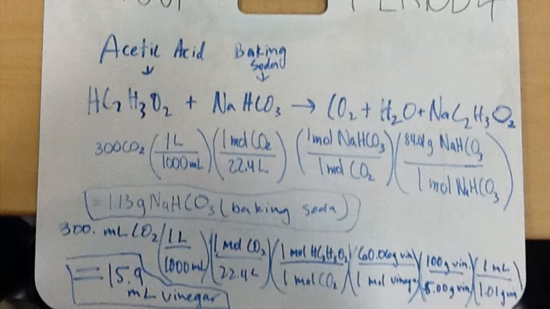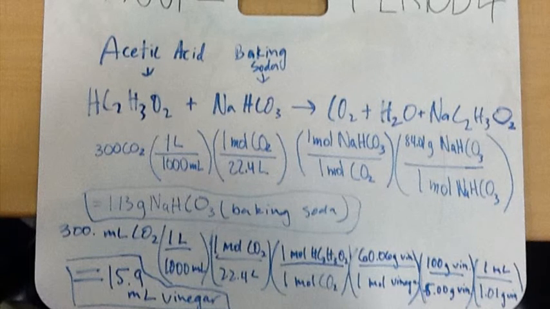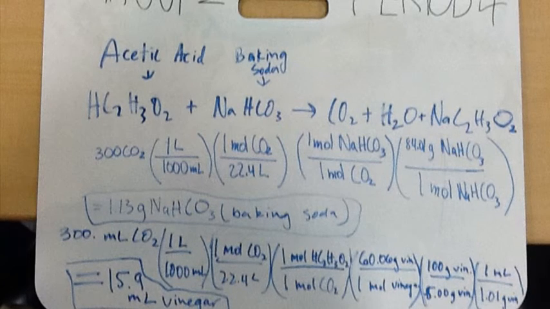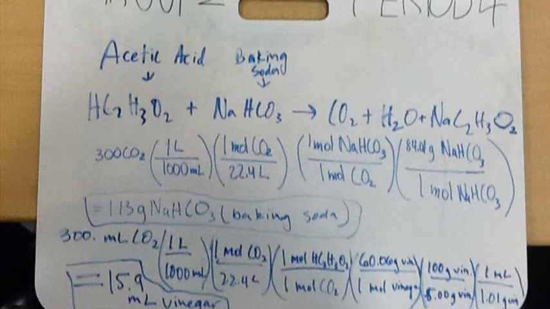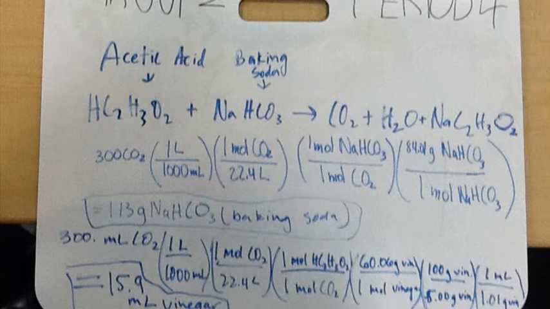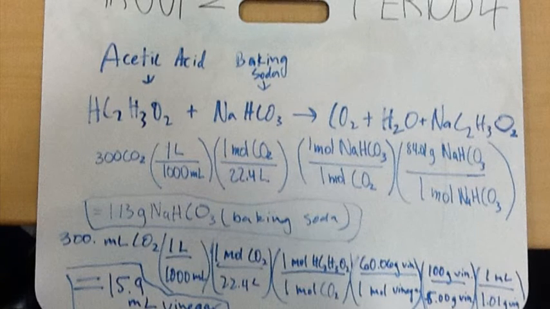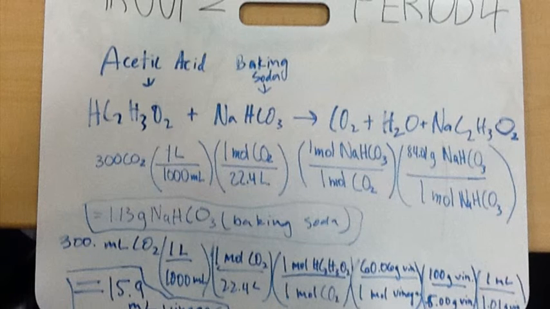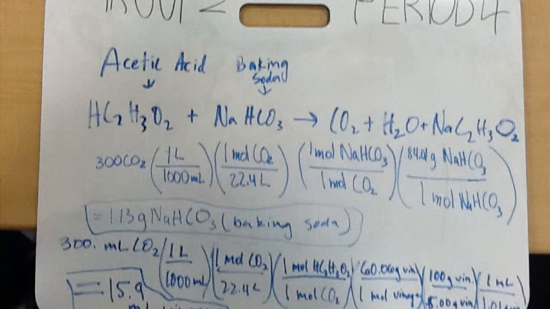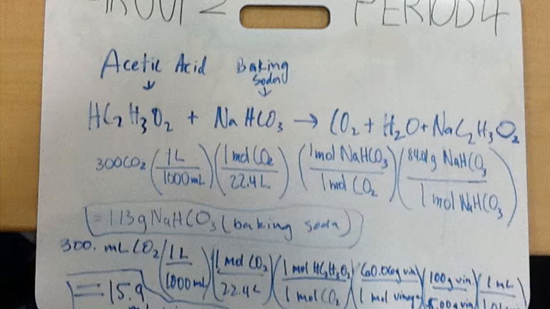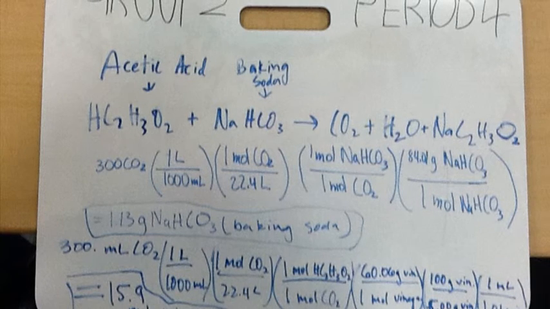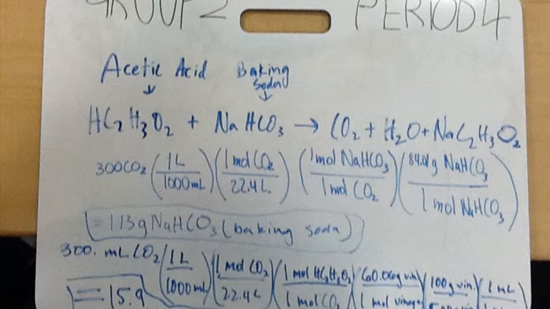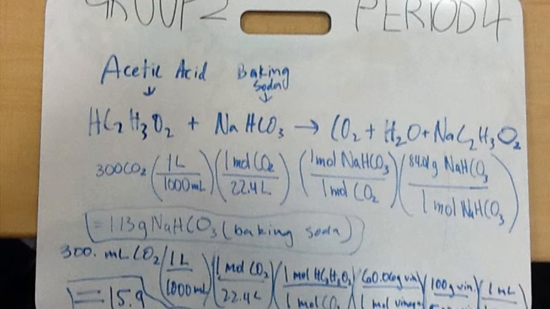The explanation of vinegar and baking soda is that the acetic acid reacts with the sodium bicarbonate to form carbonic acid. It's really a double replacement reaction. Carbonic acid is unstable and it immediately falls apart into carbon dioxide and water. The bubbles you see from the reaction come from the carbon dioxide escaping the solution that is left.